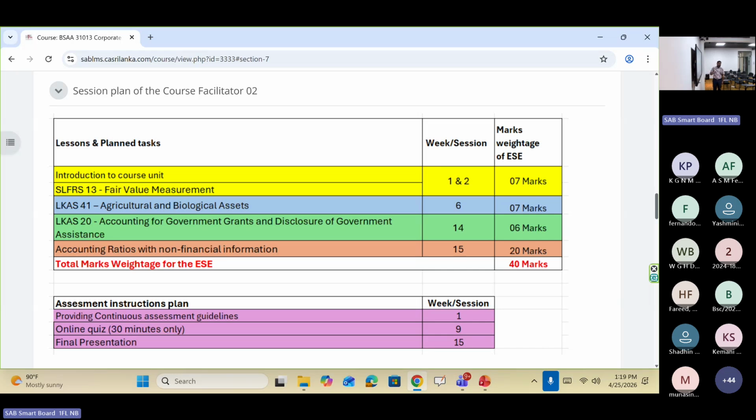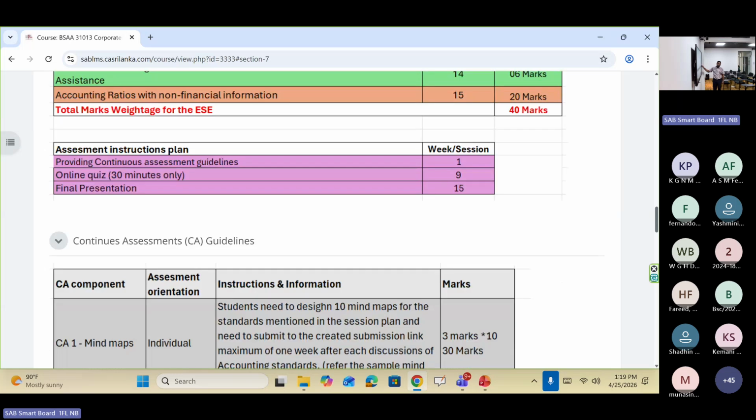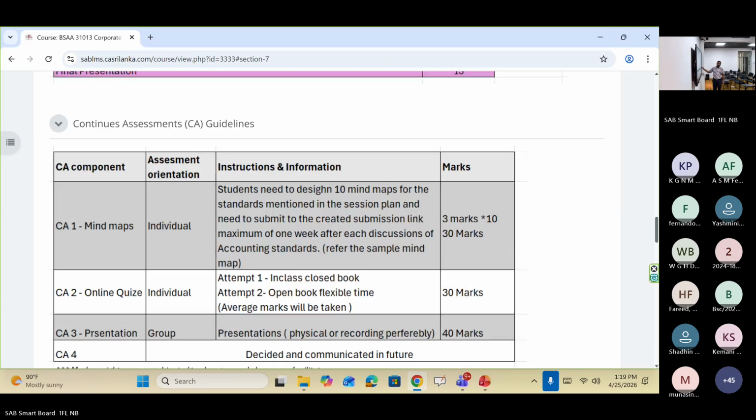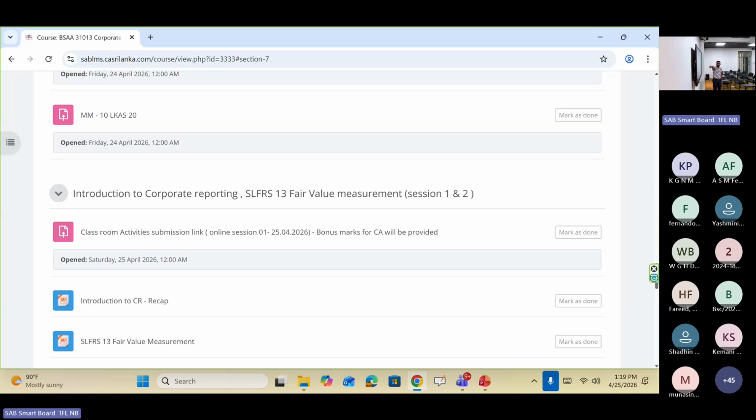Considering these lecture sessions, you have to be ready with all the required things, maybe pens, pencils, and everything. Time to time, I will be giving you different activities. Those are very minor activities. Maybe taking a picture of a small diagram, or an explanation that you have, or a note that I have given you. Then I will tell you to upload this to the link within a limited time period. You can see the link here, the classroom activity submission link with the date. So time to time you have to do these activities and upload.